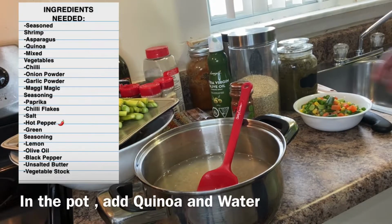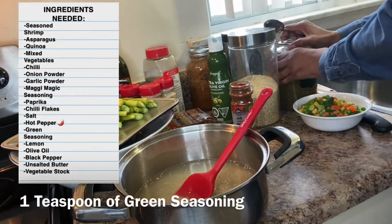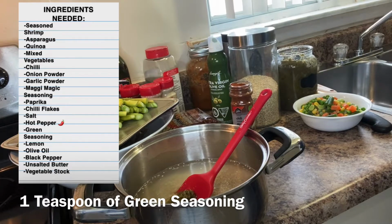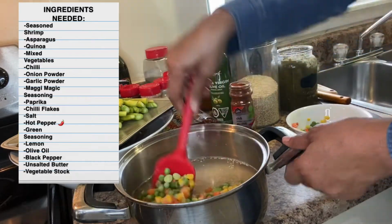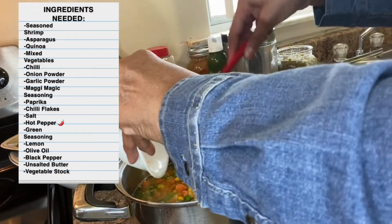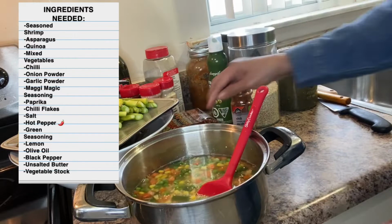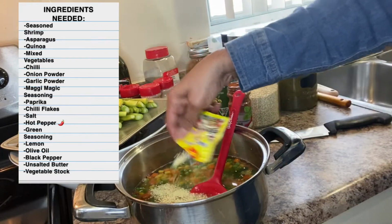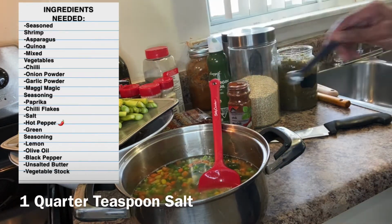In the pot, I threw the quinoa in already with some water. I'm going to put in a little bit of ground-up onions, a teaspoon, and some mixed vegetables. Put mixed vegetables to suit your liking. I just put some frozen ones in there. I put a pack of the Maggi seasoning and a quarter teaspoon of salt.